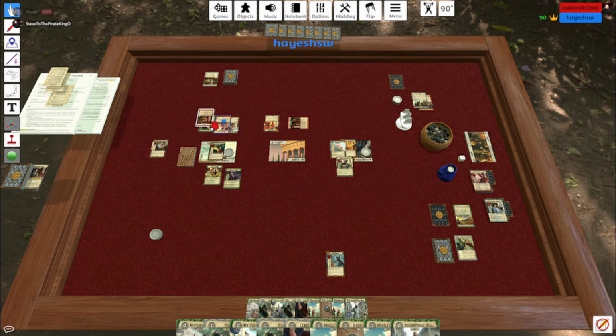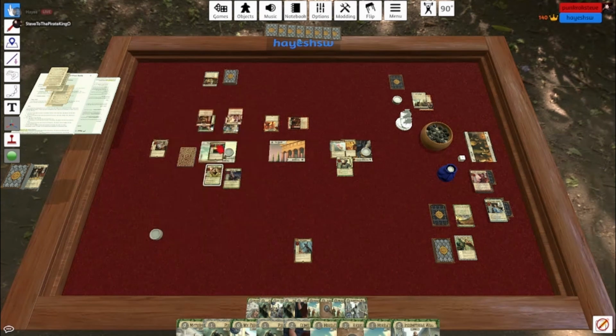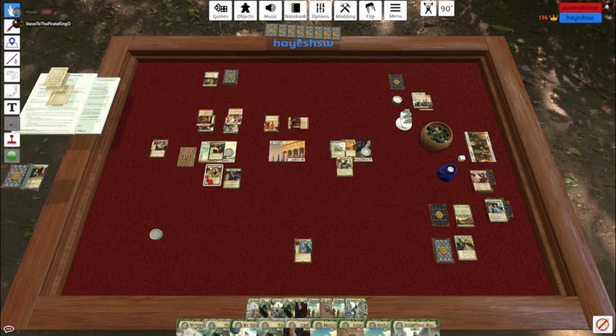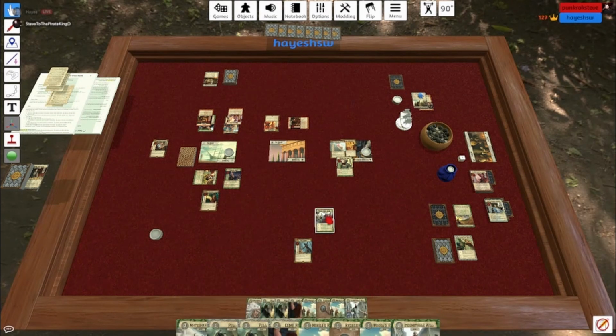Okay, so you have the 2, guy with 3, the target 4, on his back. 5, and I have 5. I will take this opportunity to buy Kaj. So I'll use Pavel to reduce it by 3 with Pavel's influence, and then I have to discard a card to pay for it. So I will discard my fight alone. And we are tied on cards in hand now, both with 8.